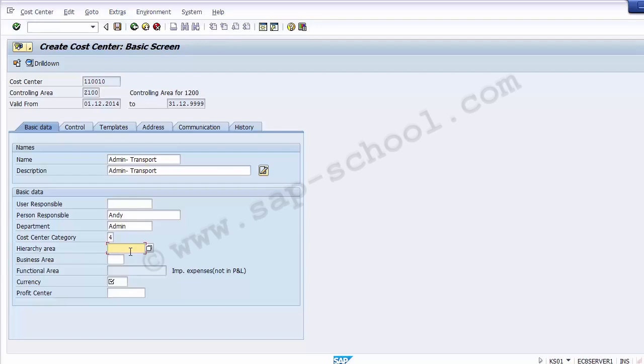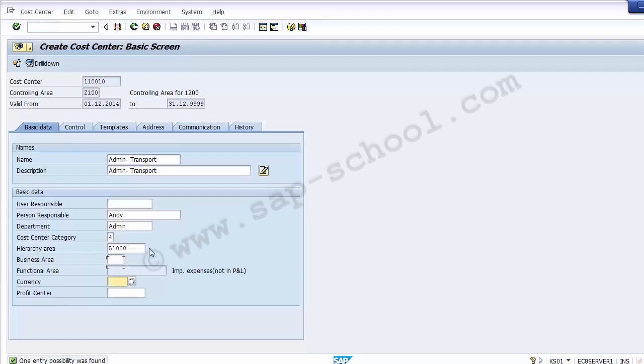So once you click onto this F4 or this option, it will take the hierarchy on its own, as you can see on your screen. Then we can move on to the business area. In case there is any business area and you want that cost center should be specifically for that particular business area, then in that case you can assign the business area over here as well.